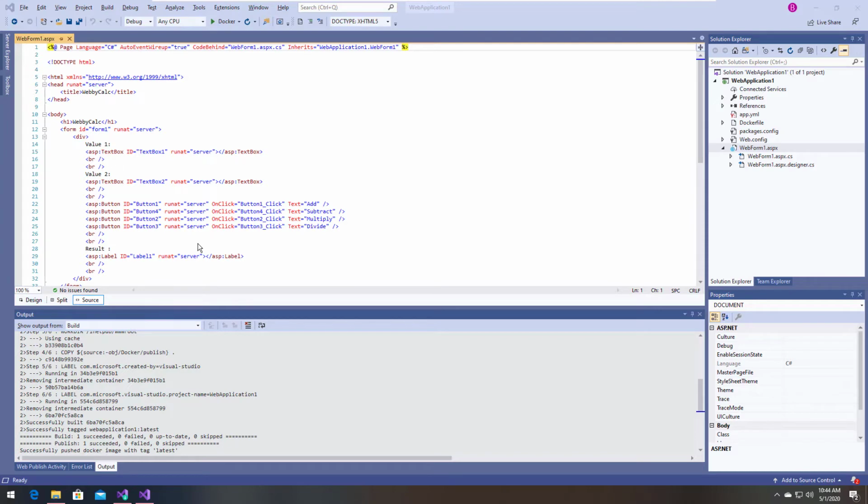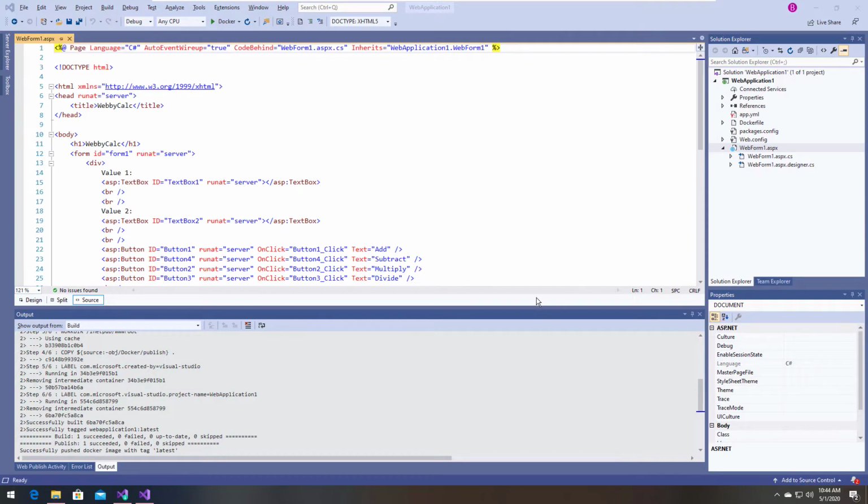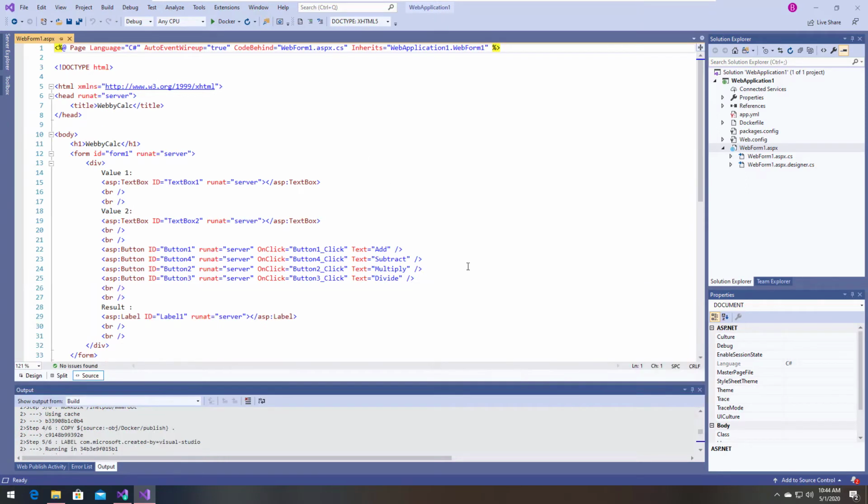I'm here in Visual Studio 2019, and I have before me an application that is written using ASP.NET 4.8, and this is .NET Framework, full framework, not .NET Core. So this is a full-blown .NET Framework application, so it will only work on Windows. And I did this on purpose because I didn't want to use a technology that could work on Linux.